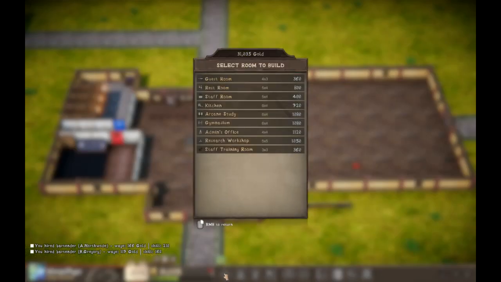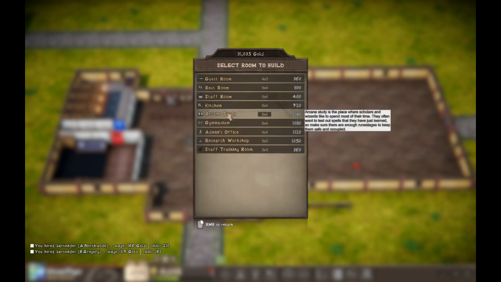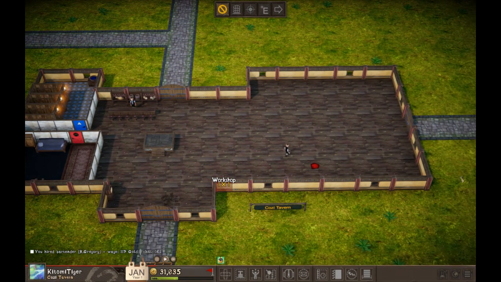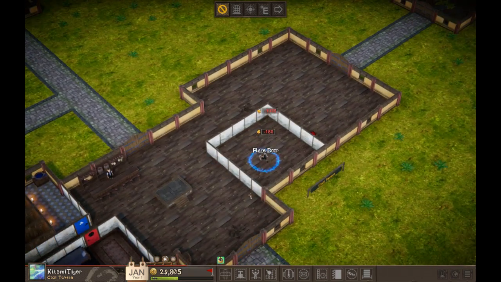Oh, it's the arcane study that's for the wizards. Okay, the research workshop is for us. How big does it need to be again? 5x5, okay. Oh. Door. Really inconvenient placement. Oh, you don't need a teleport.